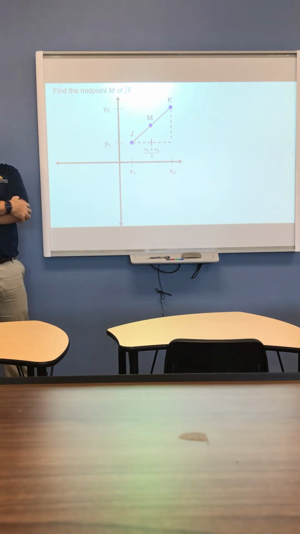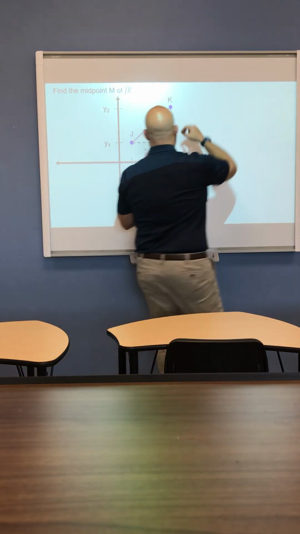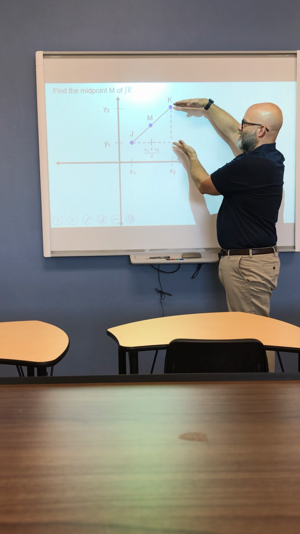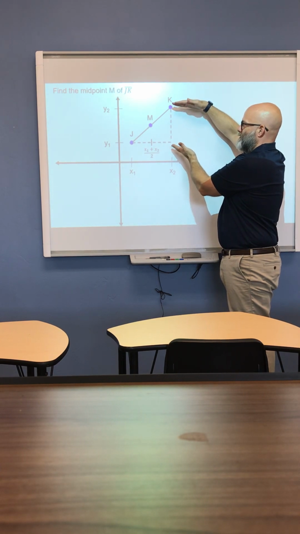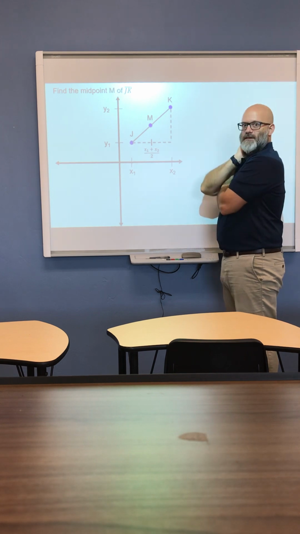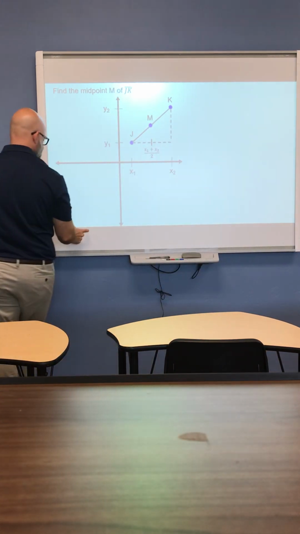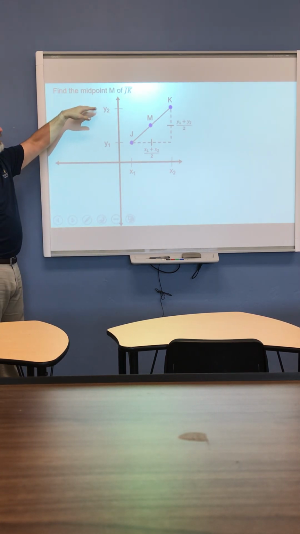How do you think we're going to get the midpoint of the height? The height is still R1. It's like an R1 in this direction. How do you get the midpoint in R1? It would be top plus bottom divided by 2. Okay, so y1 plus y2 divided by 2.